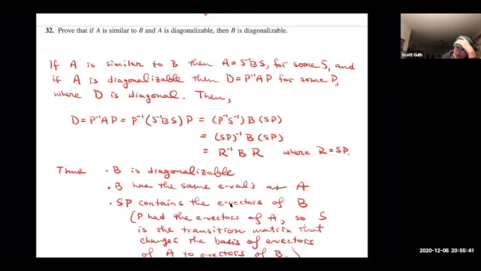And so what I've got here is that B can be multiplied in the front by R inverse and in the end by R, and you get a diagonal matrix up here. In fact, it's the same matrix that diagonalized A, which is another way of saying that A and B both have the same eigenvalues. Okay, so this proves that B is diagonalizable. Okay, that B has the same eigenvalues as A.